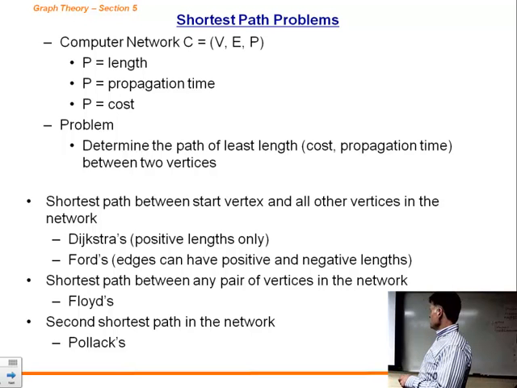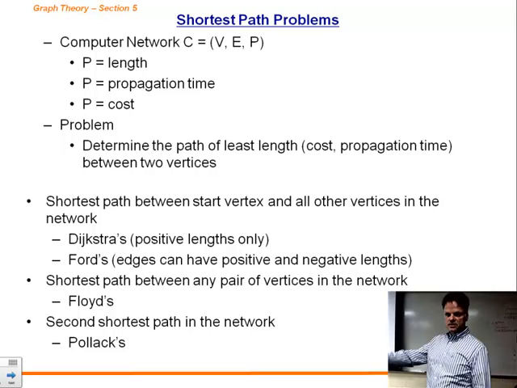allows negative edge weights as long as you don't have any negative cycles, so a cycle with negative total weight. Because if you have a cycle with negative total weight, there is no shortest path, because you could just keep going around the cycle any number of times and rack up points or whatever you're racking up.